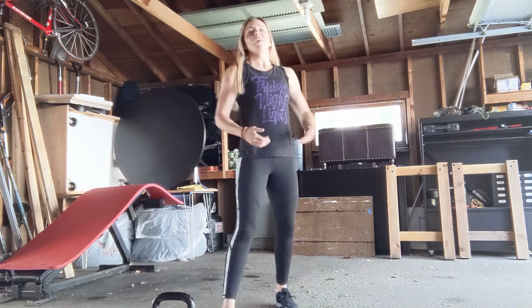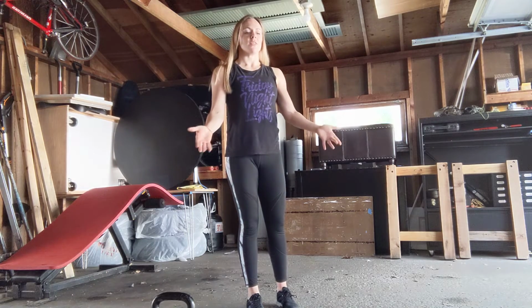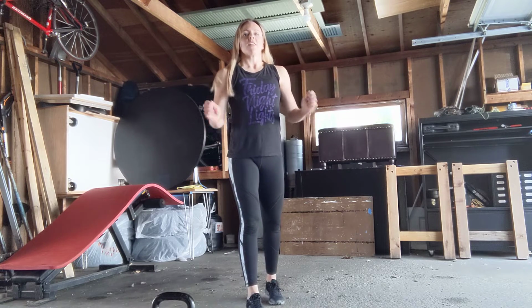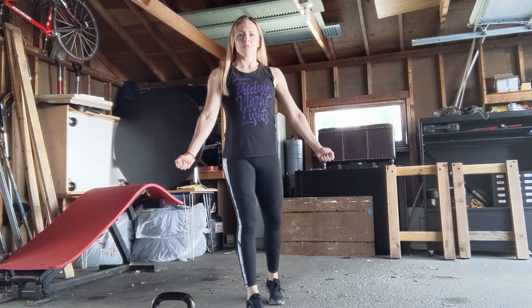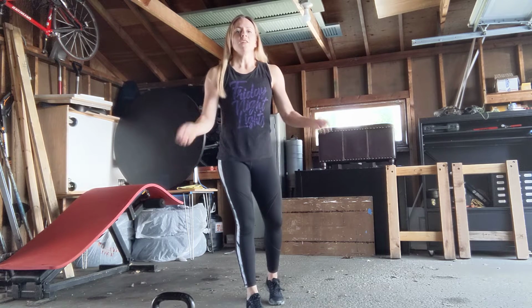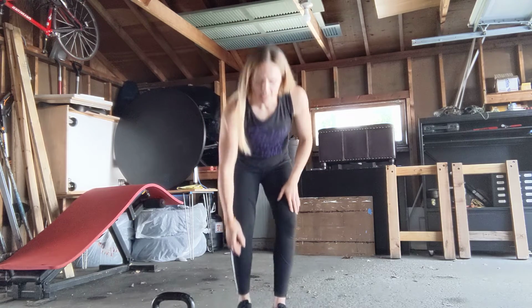Double unders, stay nice and tall. Have those hands just slightly in front so you can see them in your peripheral vision. I like to think about hitting 2 drums with my wrists so that it's my wrists moving the rope rather than my shoulders. If you find your shoulders getting really fatigued, you might have a lot of tension so that it's going to have to be your whole arm moving. So keeping those wrists moving is where you should be feeling that fatigue.